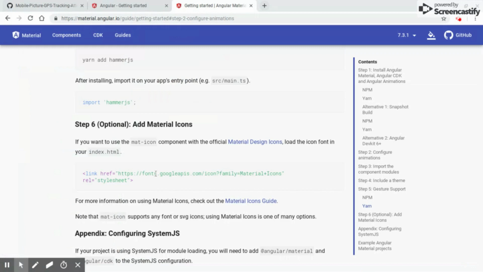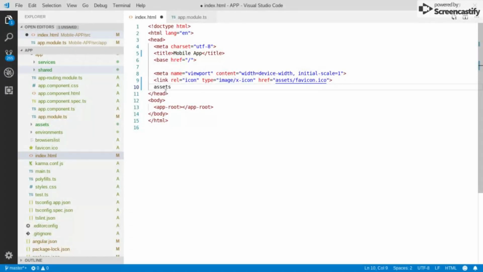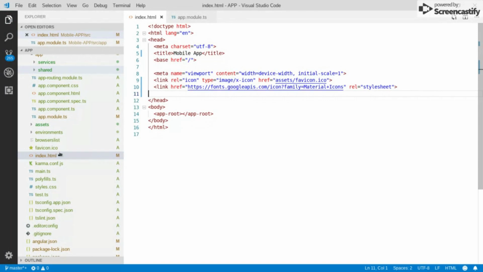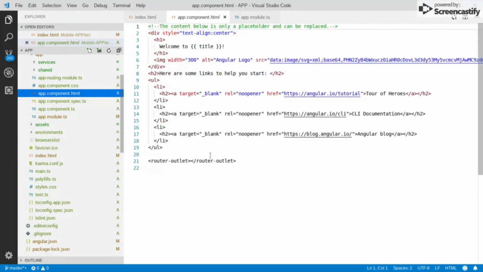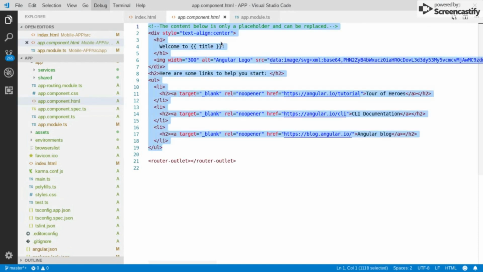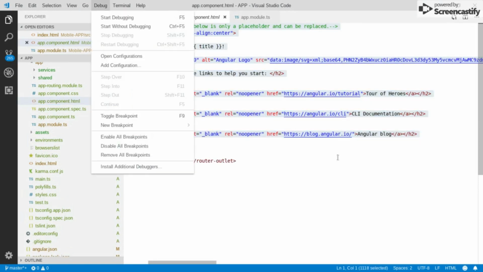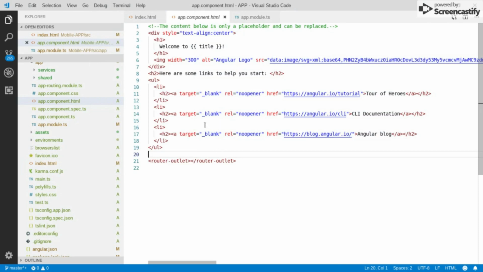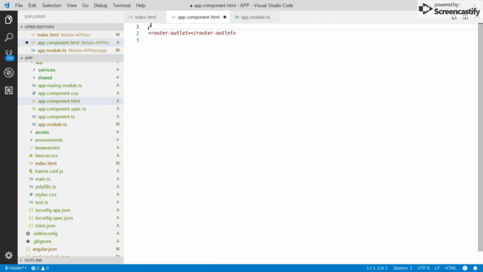Okay, copy, paste. So the advantage is, now if I go to my app.component.html, how would I know that it is working fine or not? So I'm going to get rid of all this vanilla code here, and say mat-icon, and I'm going to just say home. So it should display a home icon here, but I'm not expecting it to, because it should give me an error.